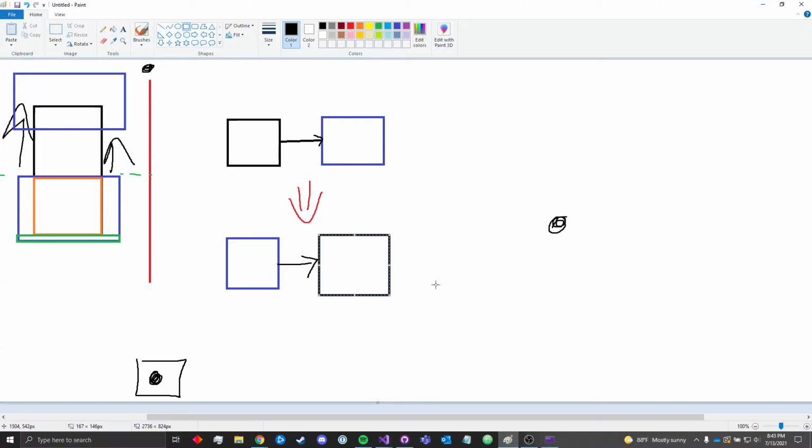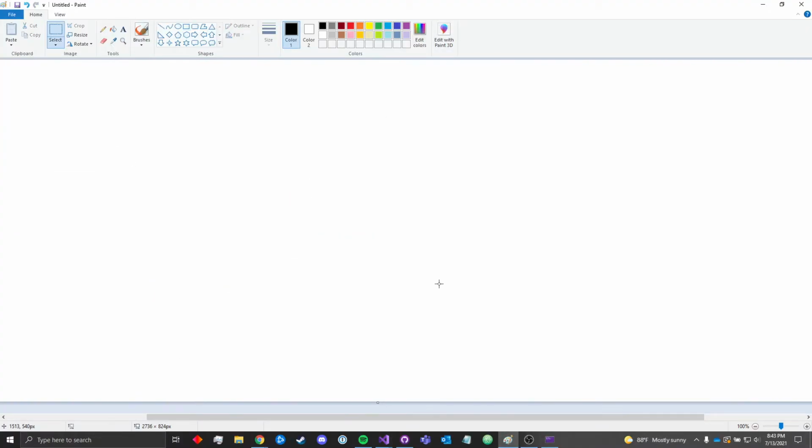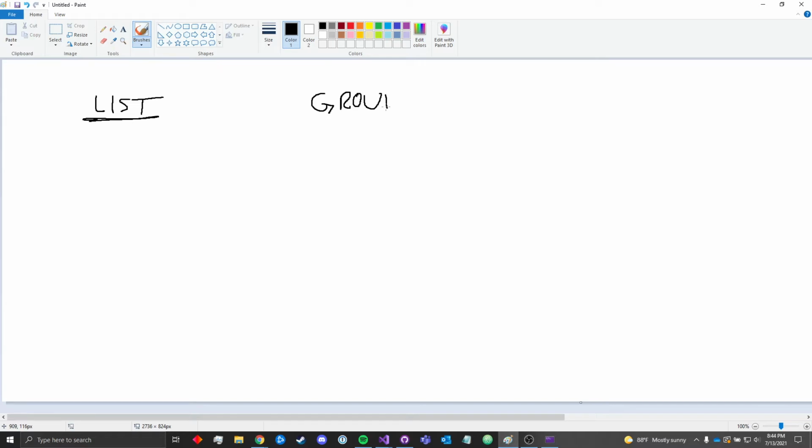So let me draw out a little diagram here, because that's a lot of words and words aren't very helpful. Okay, so we'll have two structures here. For now, I'll just call them list and group. They're connected in some interesting ways. So our list, first of all, contains some array of our dynamics. It's definitely how you spell dynamic. It also contains a vertex array with all of the vertex data of all of those dynamics. Then it has a list of this other type of groups.